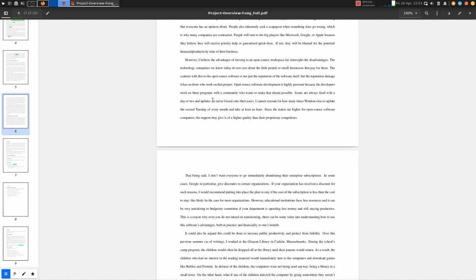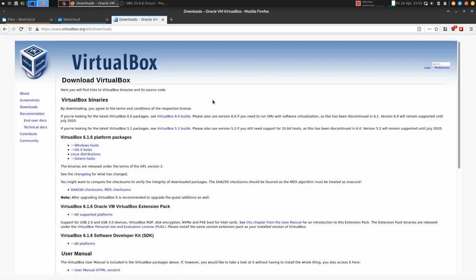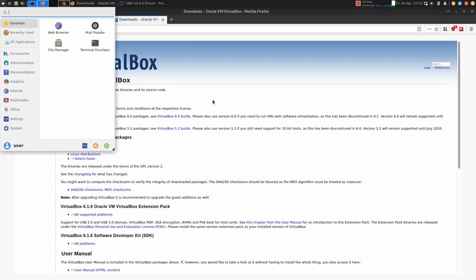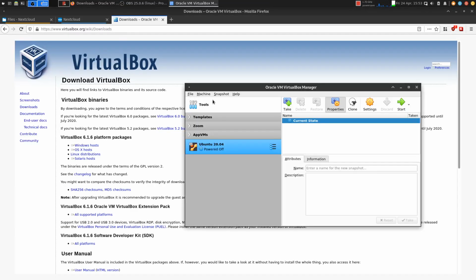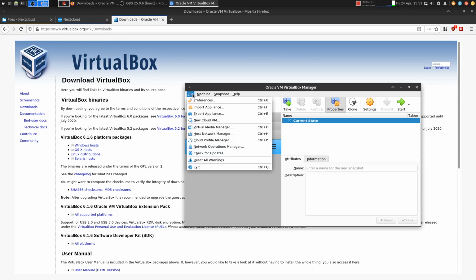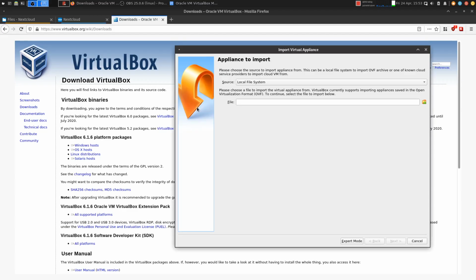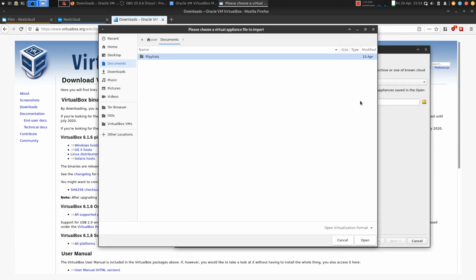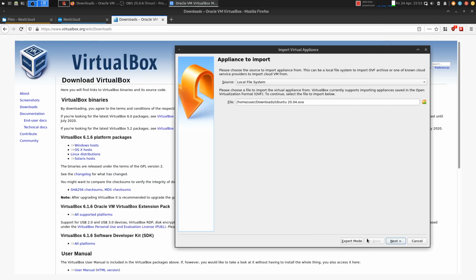And what you need to do next, once you have VirtualBox installed, is open VirtualBox. Then you will notice that there is a button here that says File. This will be the same place where it is on Mac OS in the title bar. So just click on File, and then select the button that says Import. Then you'll see a little yellow folder right here. You want to click on that, and then navigate to the file that we just downloaded, the 3 GB file, where it says Ubuntu 2004.ova. That's good. So click Open.